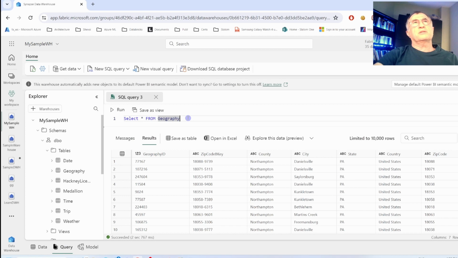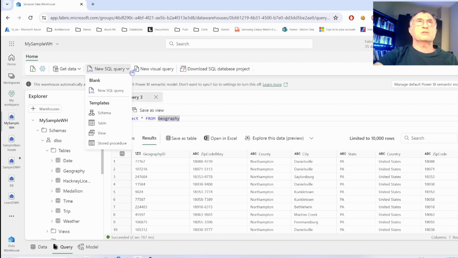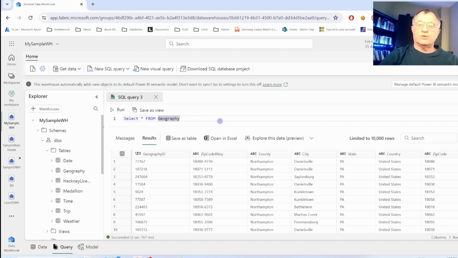As a next exercise, I'm going to create a view. There are multiple ways of creating views as well. You can either expand the new SQL query tab and select view, which will provide a boilerplate template for your view command. Or if you know the command, you can easily add it here. In this case, let's say I'm looking to create a view on the geography table.